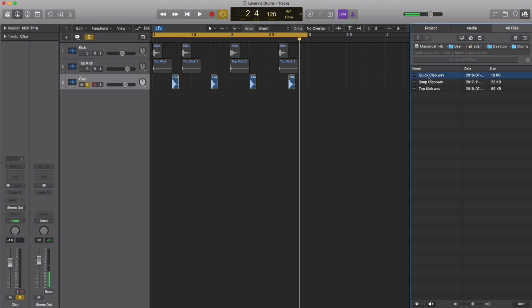This clap over here is going to give us some low end and some body to that sound. And the snap clap is going to give us some high tones and just make it really punch through the mix. So let's go ahead and add in this low tone guy in and just layer it up with our clap.